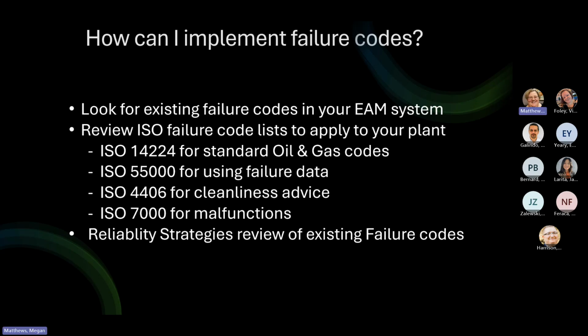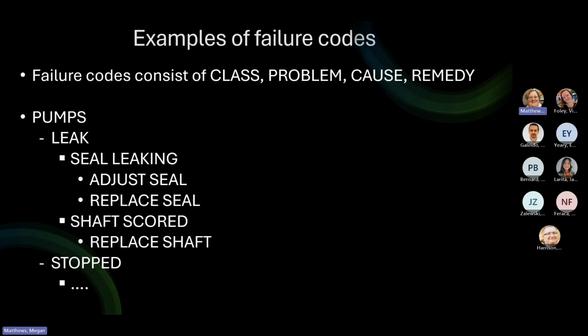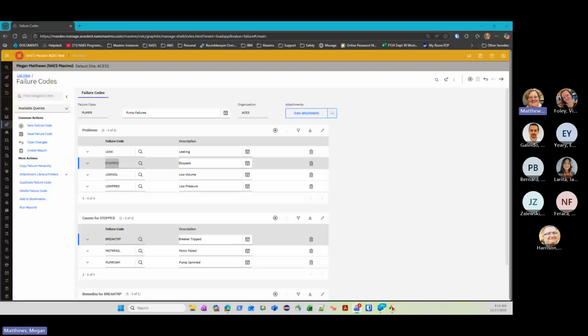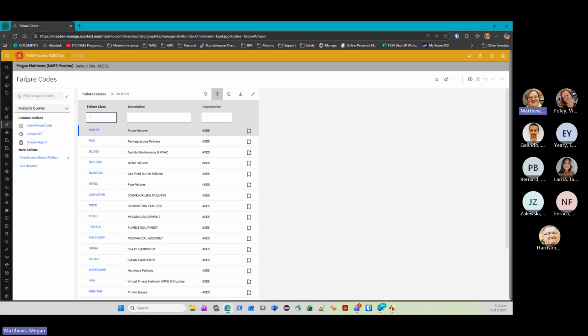So what I want to do next is I want to kind of give you a view of failure codes. And I wrote it out here for people who aren't on the call. But what I'm going to do is I'm going to share my screen and show you what this looks like in real life. So the example that I'm showing you is an example of failure codes that are used across the board on our sites. We build out a failure list that can be used in general for our sites.